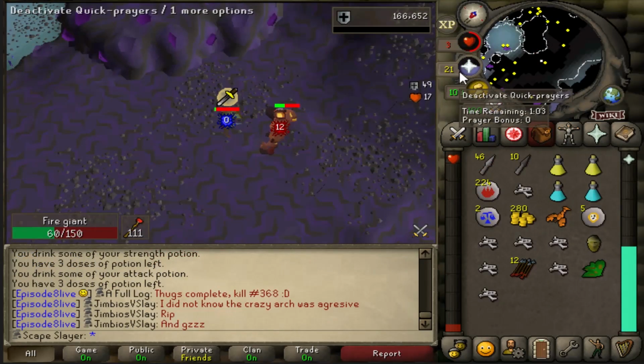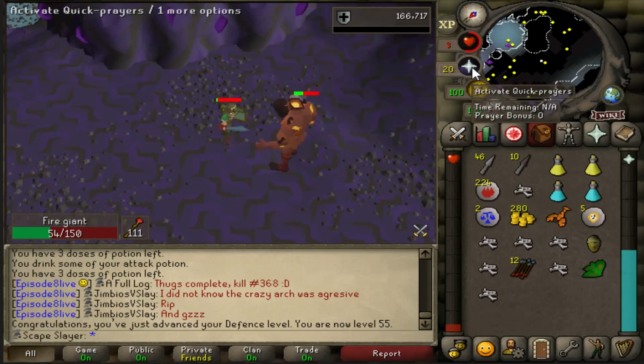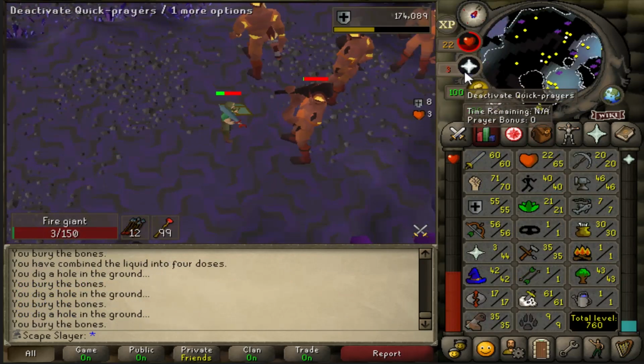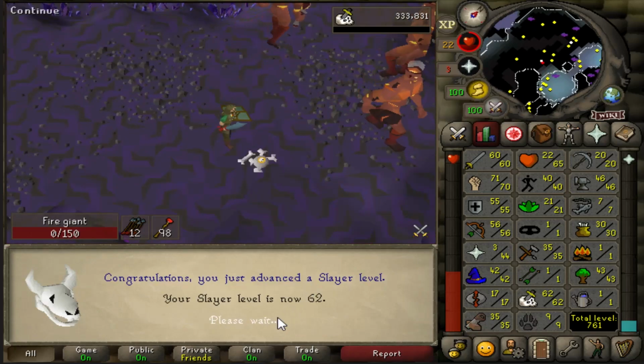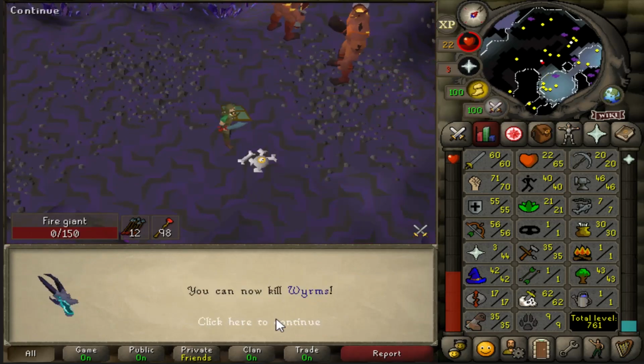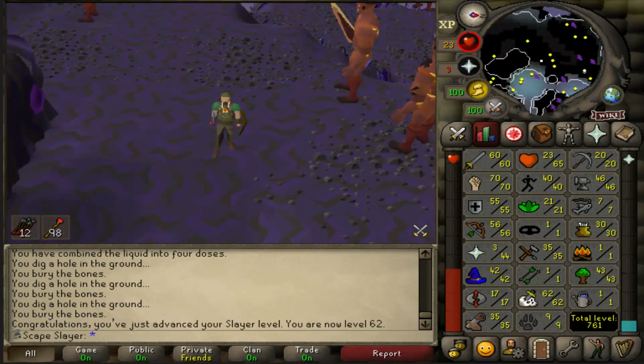Risking it at 3 HP, but here we go, level 55 defense. We need to survive a bit longer for 62 Slayer. And bam, that is the final hit for 62 Slayer. We can now kill worms, that is so incredibly exciting. I'm gonna go and skip the task now and go to Konar for the very first time.